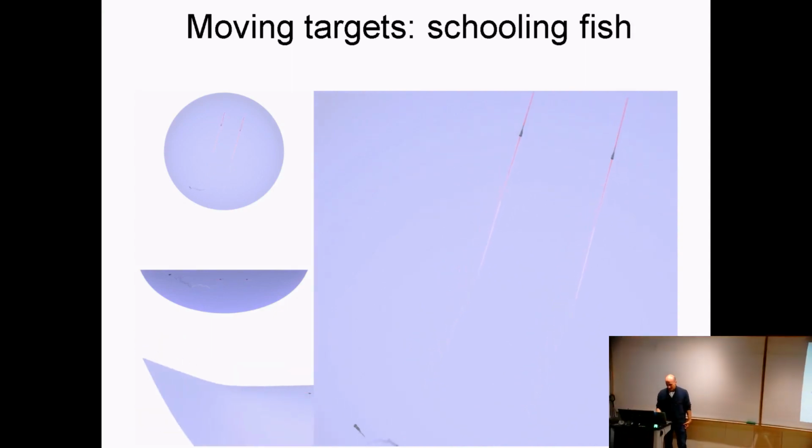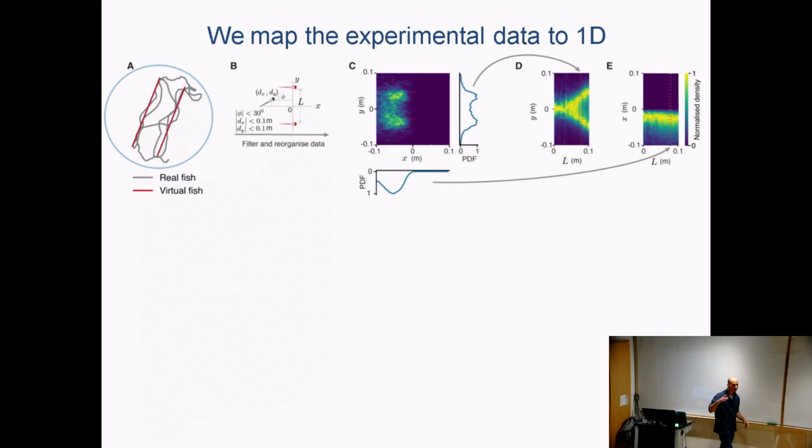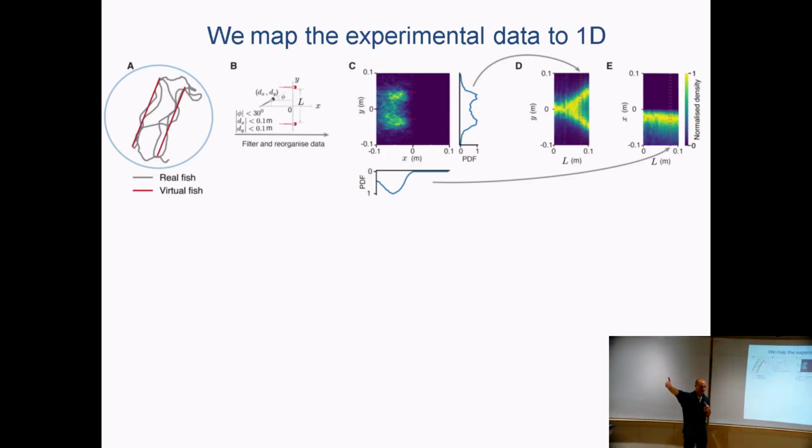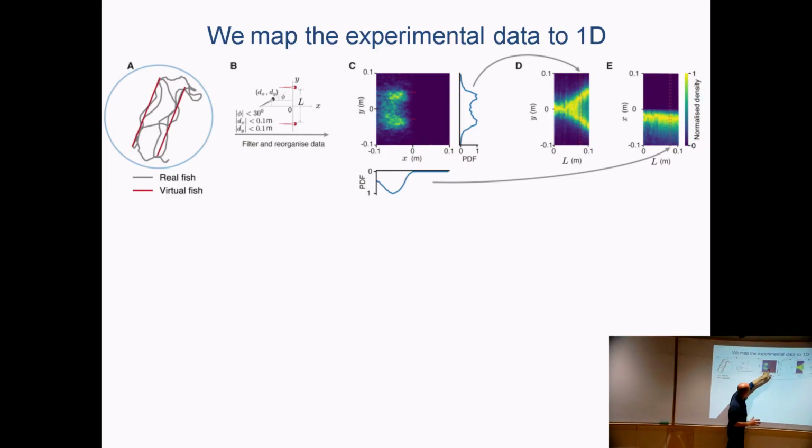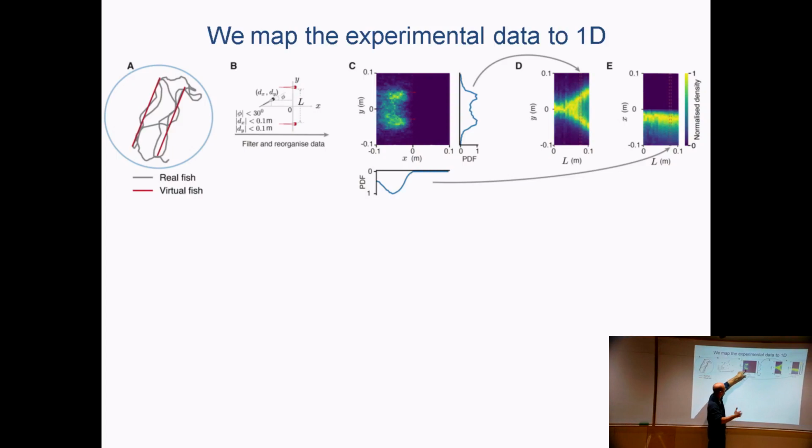So this is slightly more complicated than what I showed you before, because now you're not actually reaching a target, you're chasing a moving target. So it's more difficult because it's a question of where are you with respect to these moving targets, right? So the simplest thing that we did in the paper that is already published is to think of the motion. So these are the two virtual fish here in red. You can hardly see them, and that's the cumulative distribution of the real fish behind them.